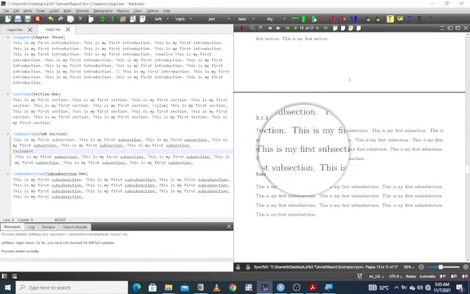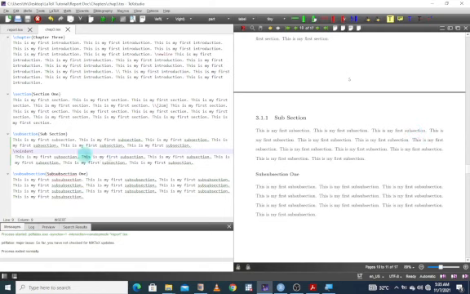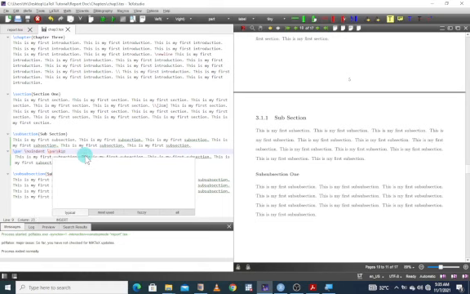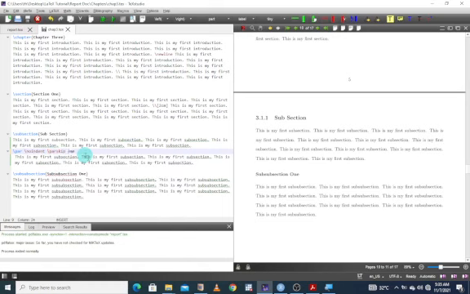So we see \noindent basically closes it, so we don't see the indentation anymore. So let's see the new command. We have paragraph, \noindent, then we have \parskip, right? Let's say 2 millimeters. Let's see how this works.